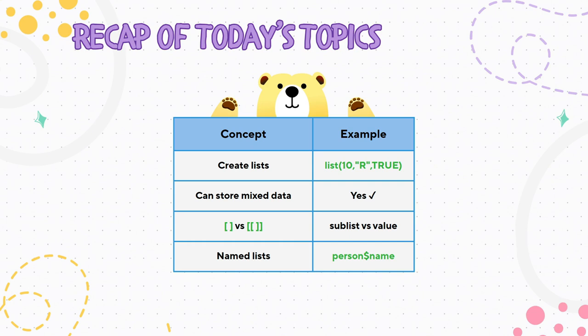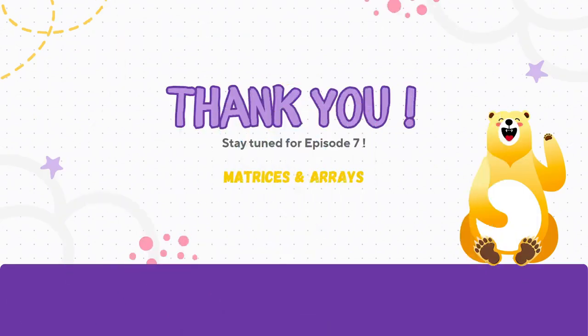That brings us to the end of episode 6. You now understand lists, what they are, how they're used, and how to extract values from them clearly. And in the next episode, we continue our journey into data structures as we dive into matrices and arrays, unlocking R's power for working with multidimensional data.